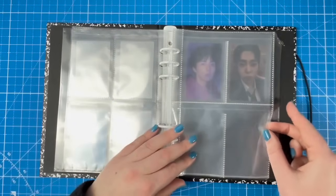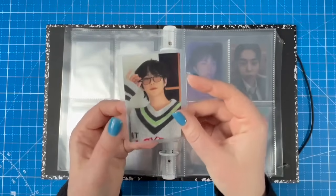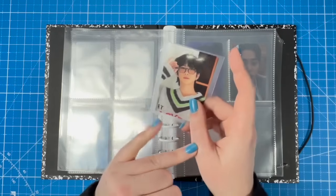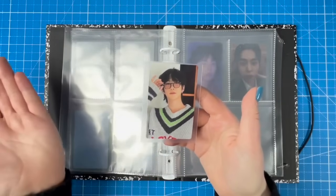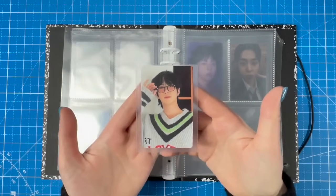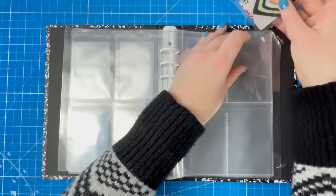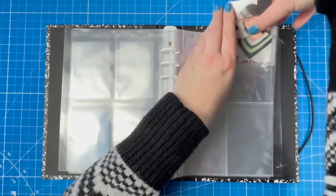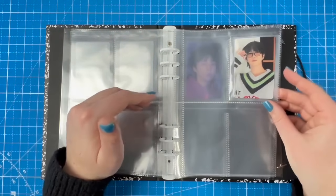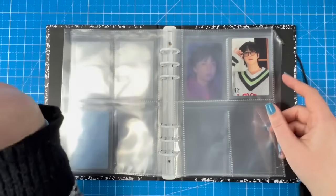The next section of this miscellaneous binder will hold 1PACK. I've decided to collect Jungwoo's cards — besides my biases who debuted through ZV1, Jungwoo was my favorite trainee on Boys Planet. I really loved and admired him and I'm so glad he debuted. This is one of his platform version cards. It's hard to find trades for 1PACK photo cards, so I'll check out the buying game on Mercari Japan.